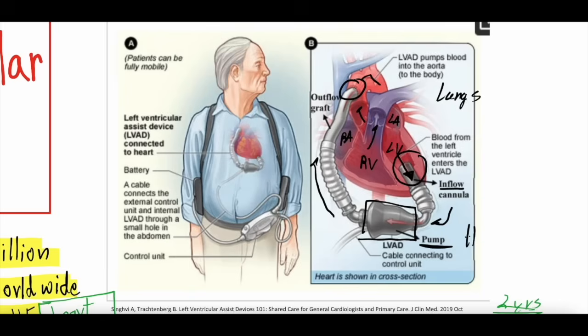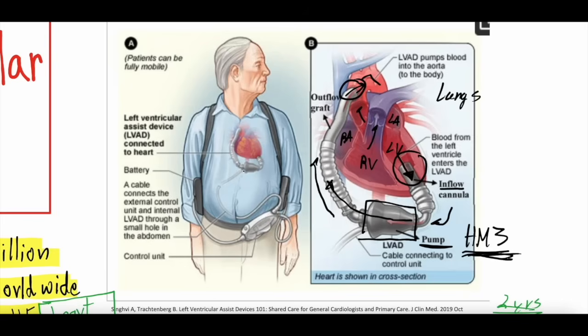The newest LVAD is the HeartMate 3. There are multiple kinds of LVADs out there, but the HeartMate 3 tends to be the newest one. This type of pump is an axial pump. It actually uses magnets. There are no bearings or anything, which we'll get into a little bit. Then that pump sends blood to the outflow cannula that's surgically implanted into the aorta, and that pumps the blood around. So people are walking out in the world with this.